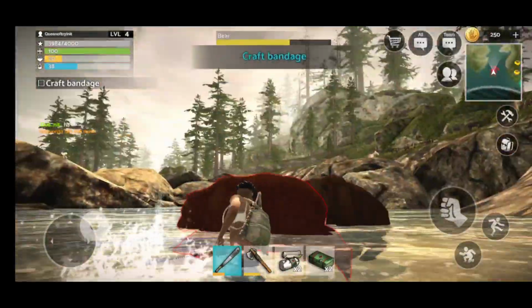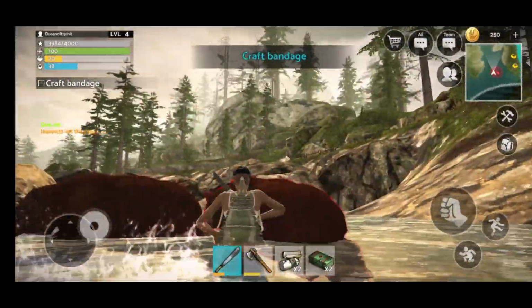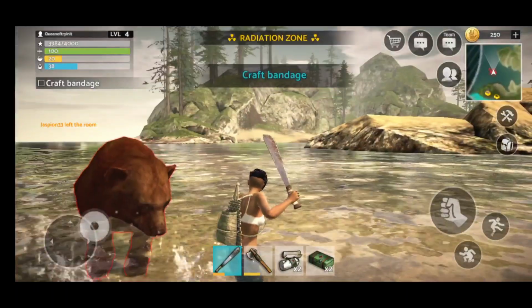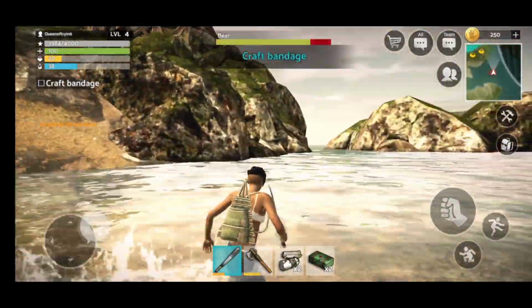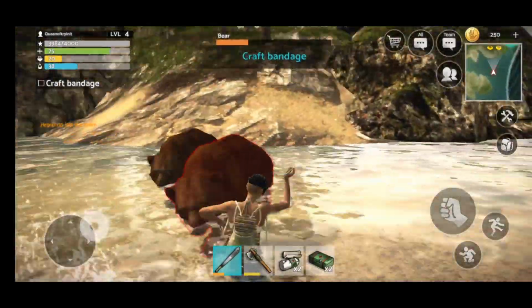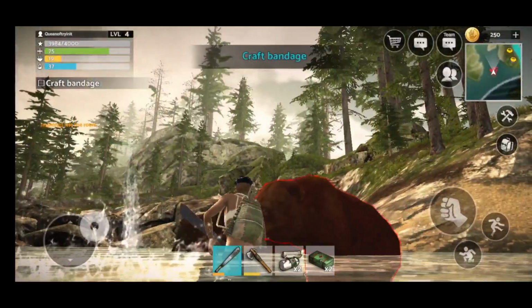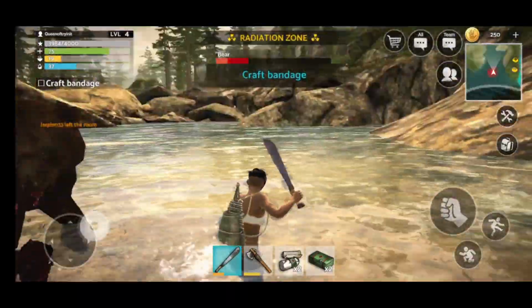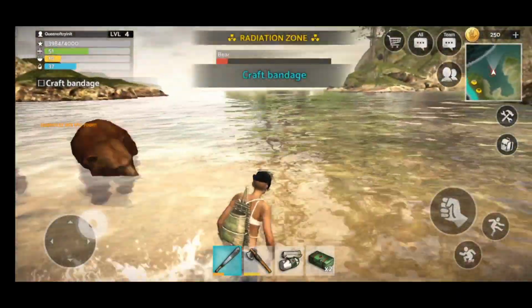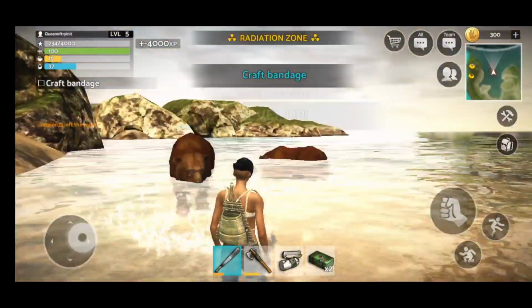Wait, whoa. Oh my god, there's two! No. Okay, for the motherland! Yes, thank you! Can't hit this! Oh, he got me! That's bad! Come on, I can win this! I believe in myself! Oh no! Oh, half health! This is not going well! Yes, level up!